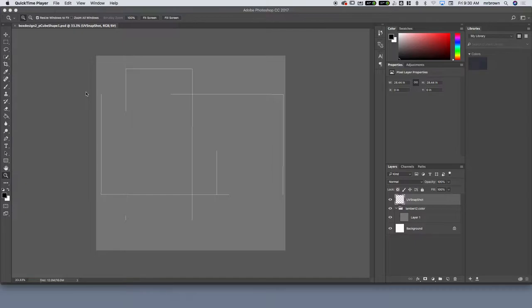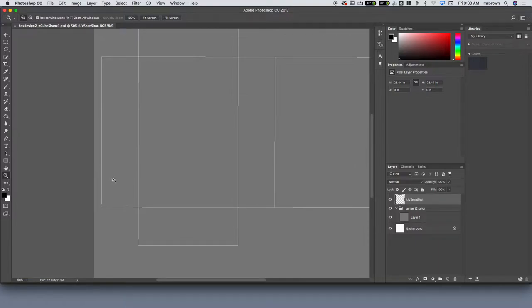So here we have the UV map, and we are going to start decorating and changing this box. Now, you'll notice on mine that some of the lines are missing. The reason for that is it's just a resolution issue. The lines are very, very thin, which is actually on purpose. If you zoom in, you can see that the lines are in fact there. So you don't necessarily need to worry about that.